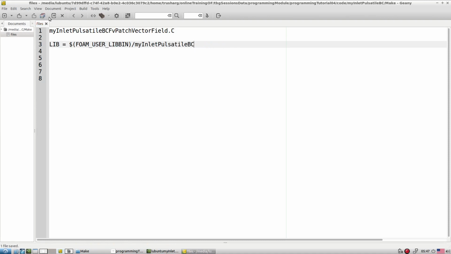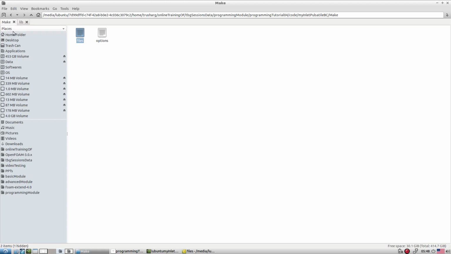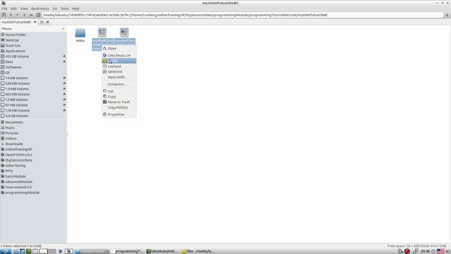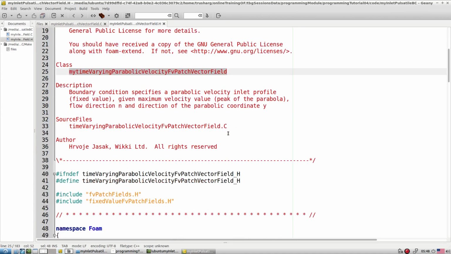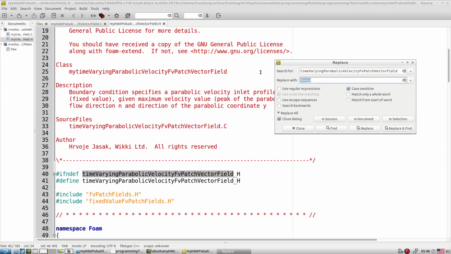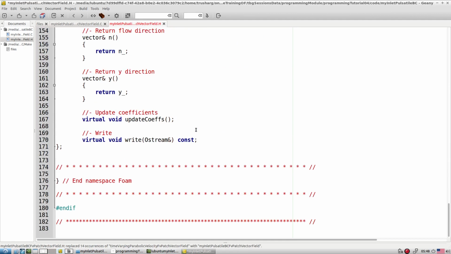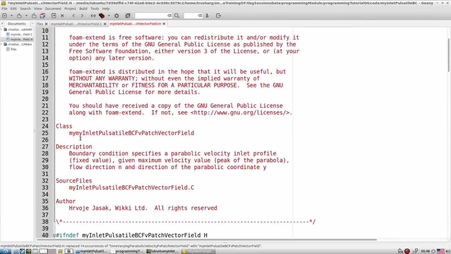We are set with this. Now let's modify both the files, ready with the template. In my time varying velocity BC boundary field, the time varying field is supposed to be replaced with the help of this in this document, so everywhere we manage to replace it.